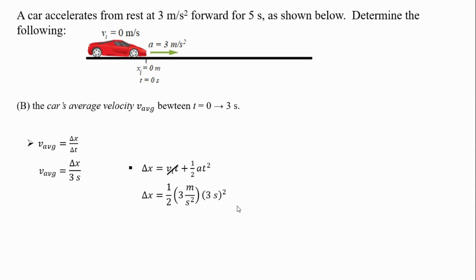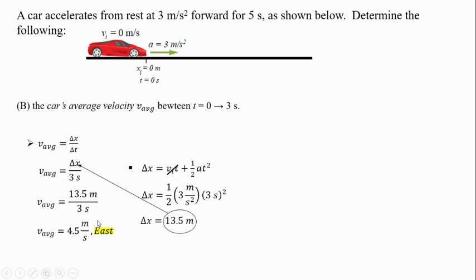All right. Therefore, that reduces down to just 1/2 AT squared, and 1/2 is there, A is 3, and here the t is 3 seconds. Don't forget about the square, and if you do that, you should get a displacement of 13.5 meters to the right. But here we're just doing calculator work, so I'm just going to plug in 13.5 for my delta x, and therefore V average now is simply 13.5 meters divided by 3 seconds. And if you reduce on your calculator, you should get approximately an average speed of 4.5 meters per second.